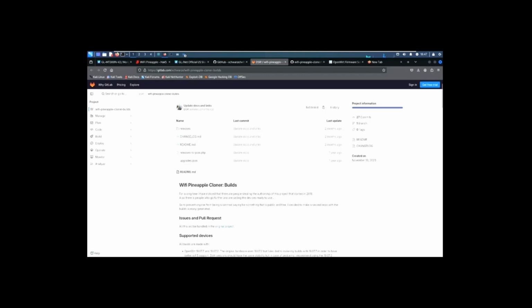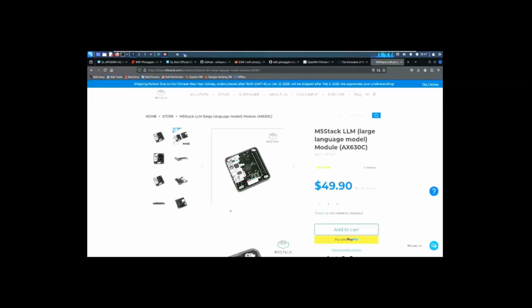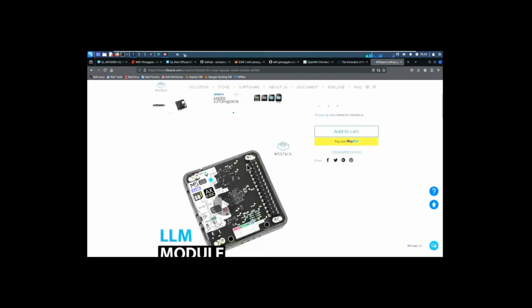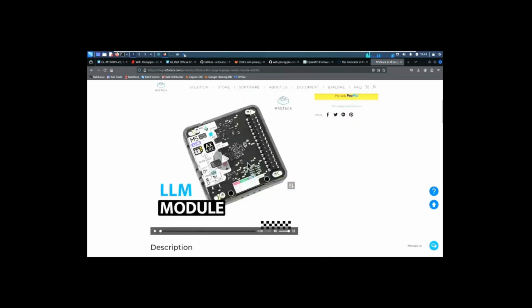So one of the other projects could even be using the M5 stack large language model, and you can see all the great details here about the device. So this is exactly what we're talking about, being able to take some of these IoT devices and use them in the cloud and configure them in the cloud, firmware flash them and all sorts, but at the same time you're going to be building a prototype solution that you can use to integrate with your AI machine learning projects. Obviously LLMs are everywhere nowadays, but they've got a nice little demo that we're going to take a quick look at.